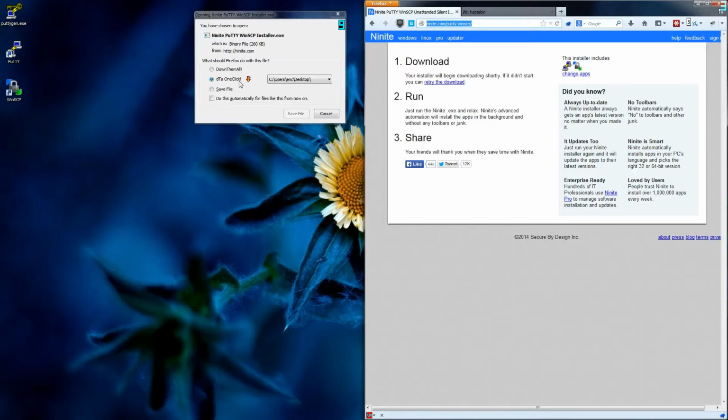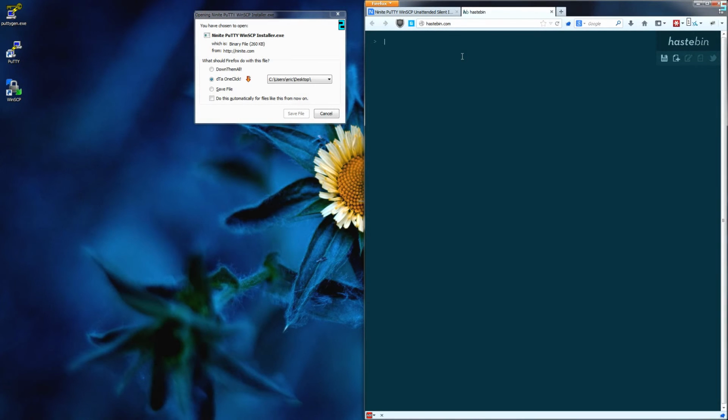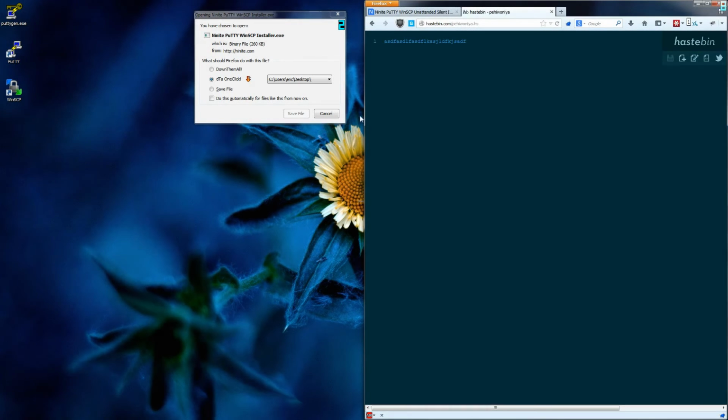It'll bring you the package PuttyGen, Putty, and WinSCP. Basically, it brings you all the extra Putty tools that normally wouldn't come packaged in with Putty if you went directly to the website, so I generally tend to prefer to teach people this method. The other thing that you're going to need is hastebin.com, and this is what that website looks like. Basically, you write some stuff in here and hit save, Control S, and there you go.